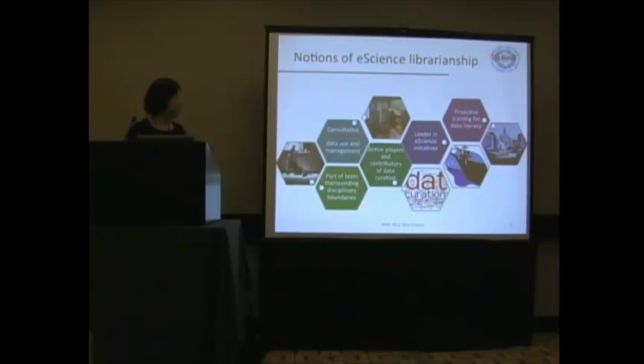Third, of course, e-science librarians should be active players in data curation, and I think this already has a lot of examples, so I don't need to say more. Fourth, being a leader in e-science initiatives. This is quite broad, but whatever it means, you can interpret it in your own context.